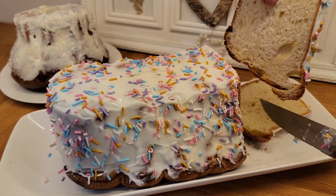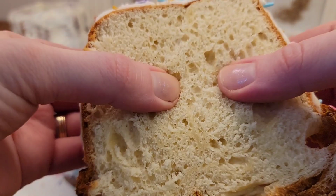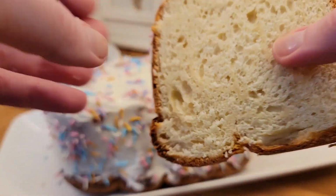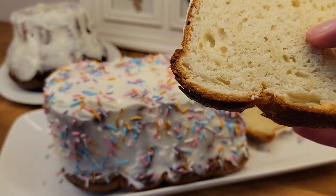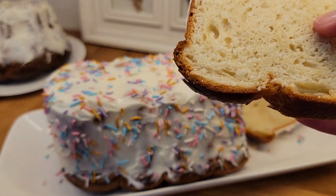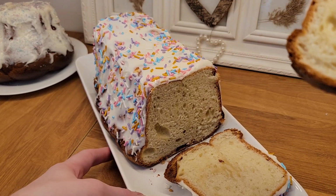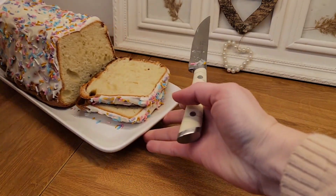And there it is. There are some air bubbles, I can see that already. And here, look, it looks very soft, and it is very soft and bendable, and it's very good. So now let's cut the other one.